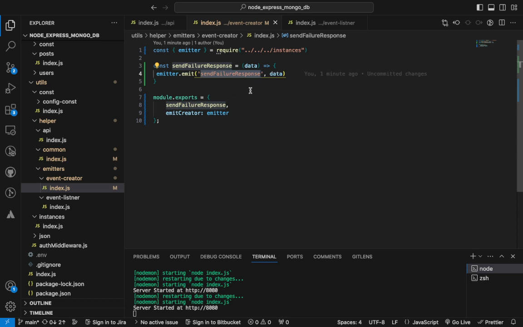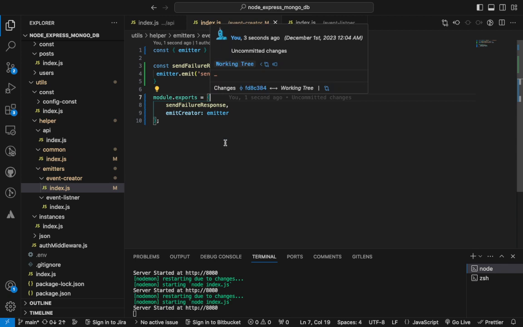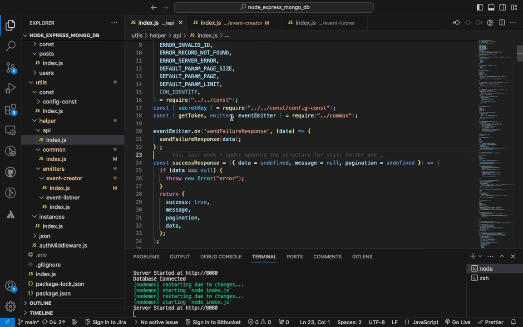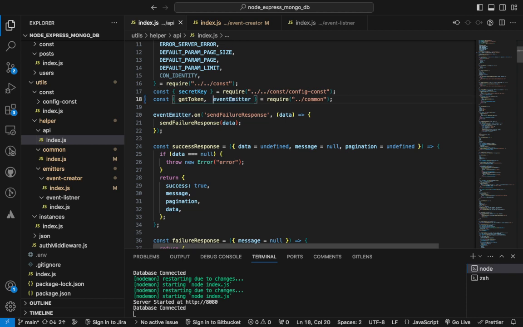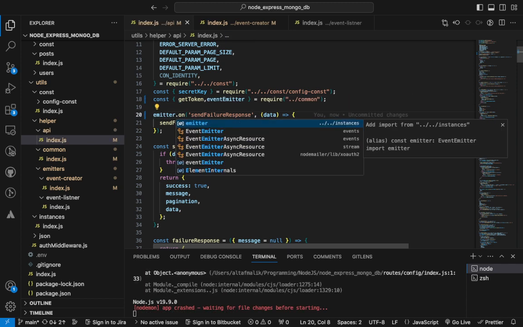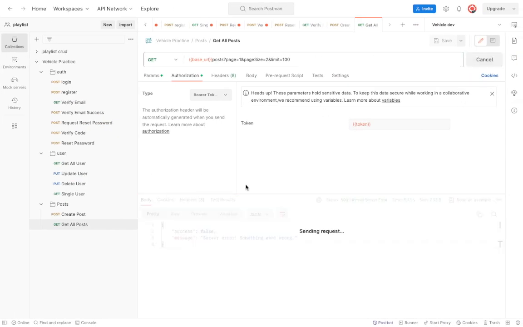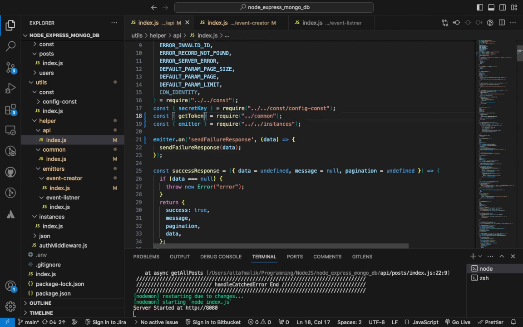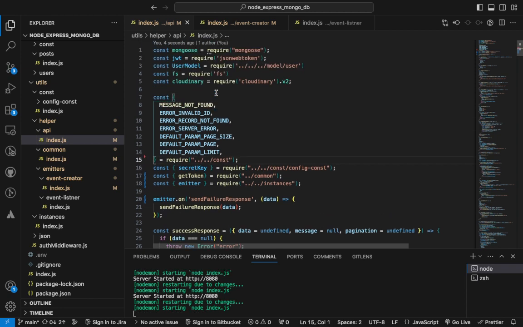This is the event creator file where we emit the event. So in the event creator, if I don't export it here and import the event from its instance, let's see what happens. Emit listener, we don't need it for now. We will replace it with this. But what is this? Actually this is imported from the instances. So now let's check. I think here we can have a problem. No, still we are getting the data from the event. So there is a last approach that we can follow.